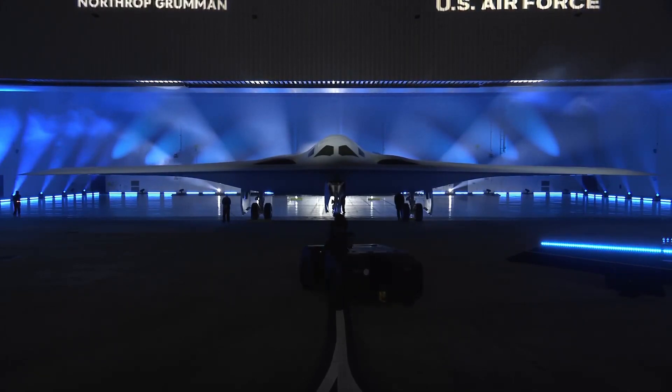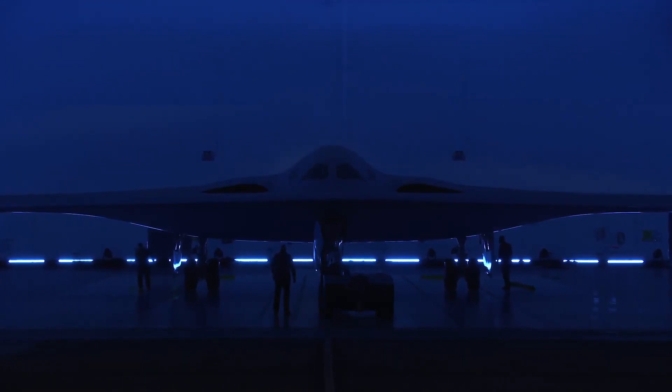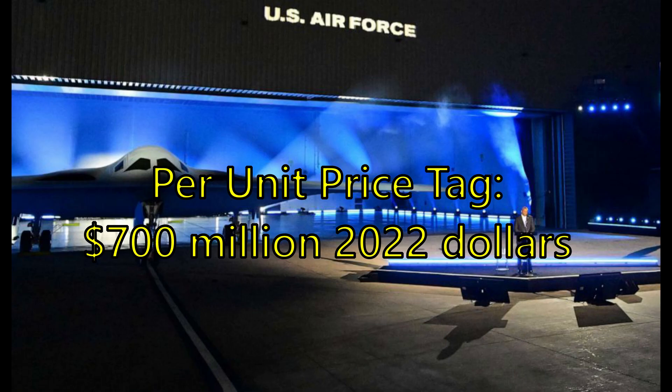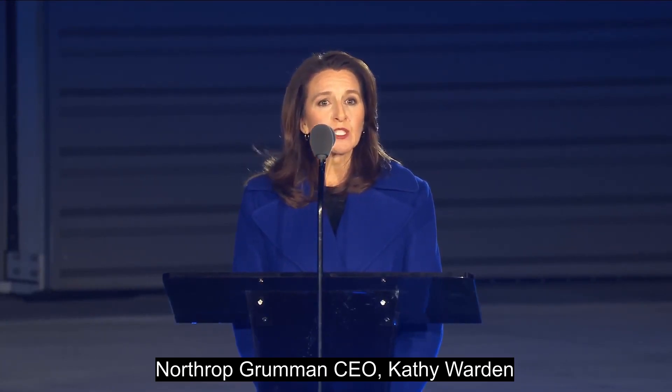One thing that struck me was just how incredibly expensive the B-21 is. The estimated per unit cost runs to well above 700 million U.S. dollars in fiscal year 2022. To put things in perspective, three B-21 bombers equates to the cost of buying more than two dozen F-35 fighters, an Arleigh Burke destroyer, or a Virginia-class nuclear attack submarine. This is not even accounting for the very possible cost escalation, at least in the near future, because that is how things generally are in the American military-industrial complex.